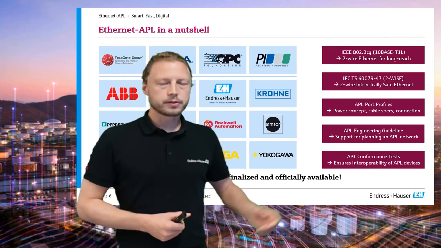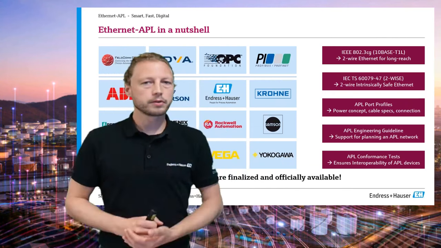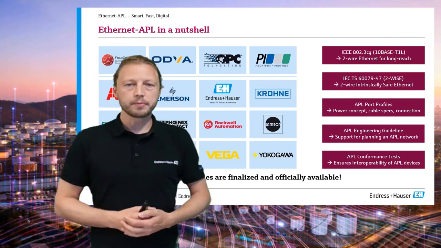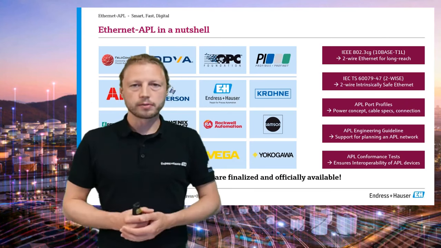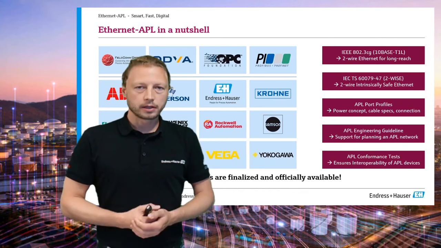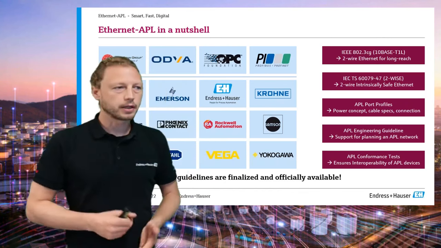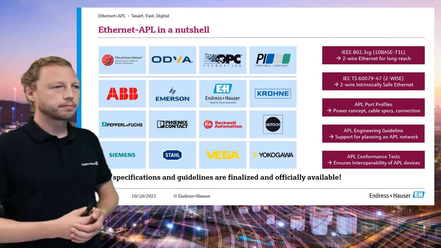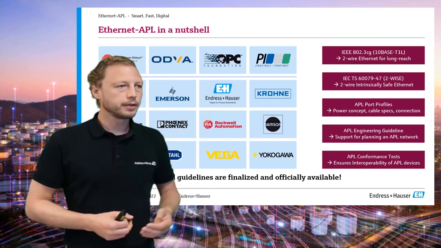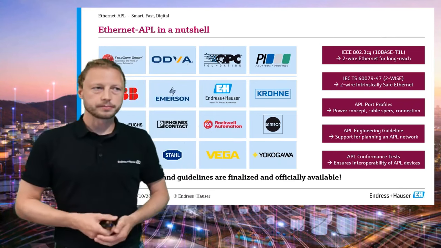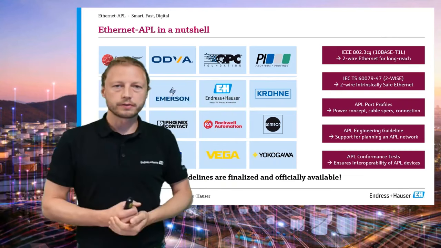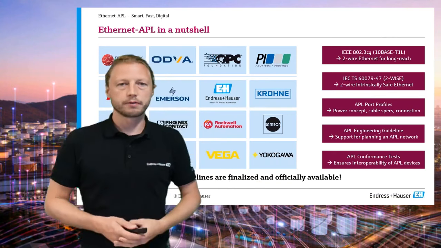In the past we sometimes faced issues connecting devices from too many different vendors together. To avoid this, APL conformance tests have been specified. Every device launched to market must pass these tests, guaranteeing that a device from Endress+Hauser and a device from Vega can be connected, for example, to a field switch from Pepperl+Fuchs, communicating via Profinet or Ethernet/IP to a Rockwell or Siemens control system. The integration technology — Profinet or Ethernet/IP — is tested and certified, and the physical layer is additionally certified for each instrument.